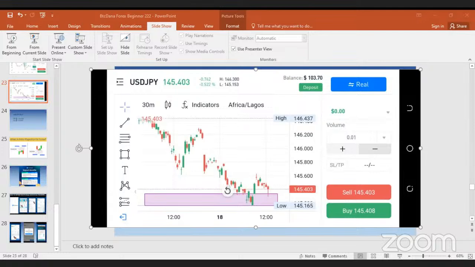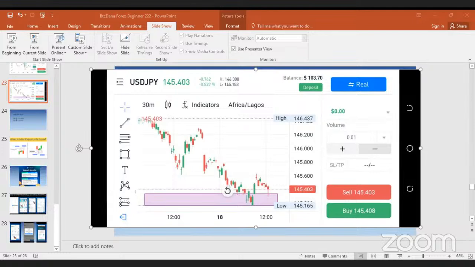So when this market gets to this point, sorry, this is the market we took just now. Why did we take the market? Because in that zone, there are a lot of buyers. So the market wants to reverse and go up. I hope you understand now. The market wants to reverse from that zone and go up.